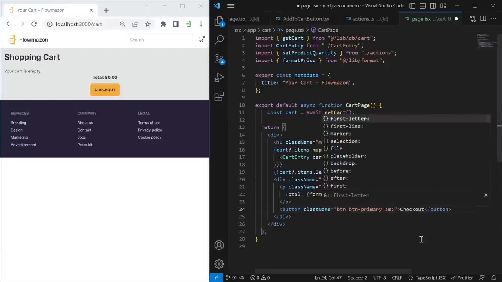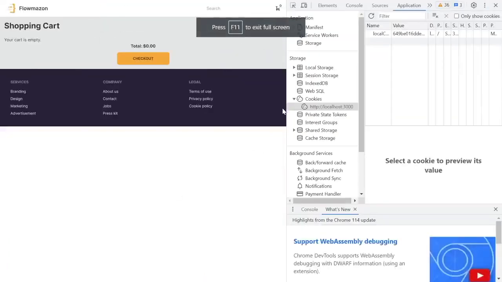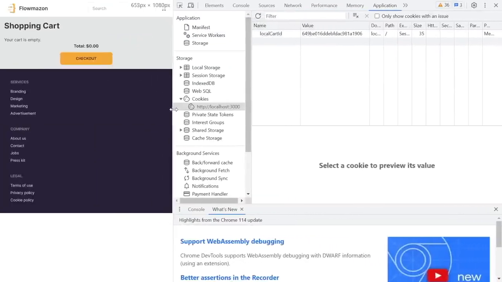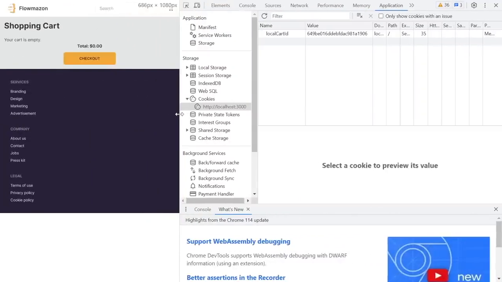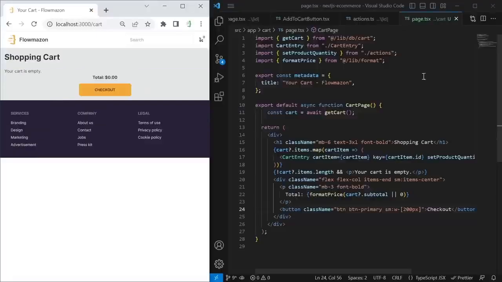So here we add SM colon, and then I want to set the width of this button to a hard-coded 200 pixels, which makes it a bit wider. So now the button and the total amount are centered like this, but on very small screens, it moves to the right side and the button gets a bit smaller. I think this just looks better and it's great for usability, I think.